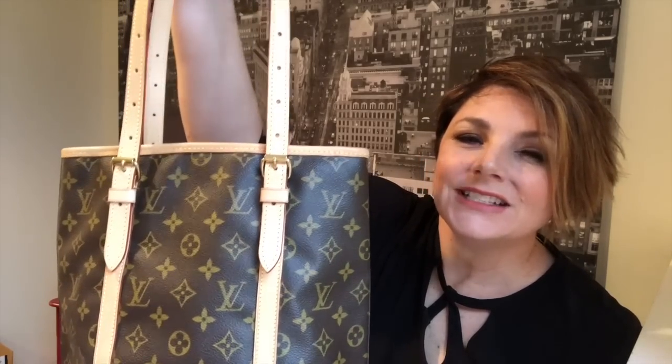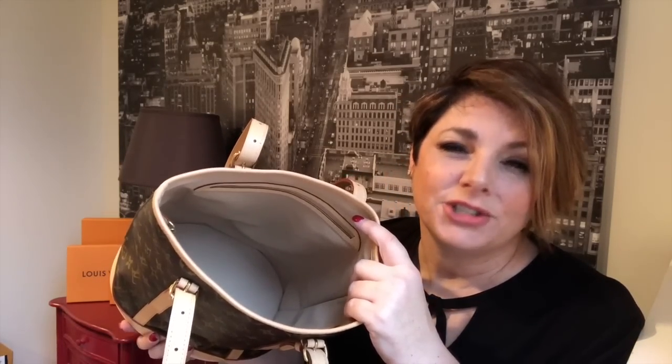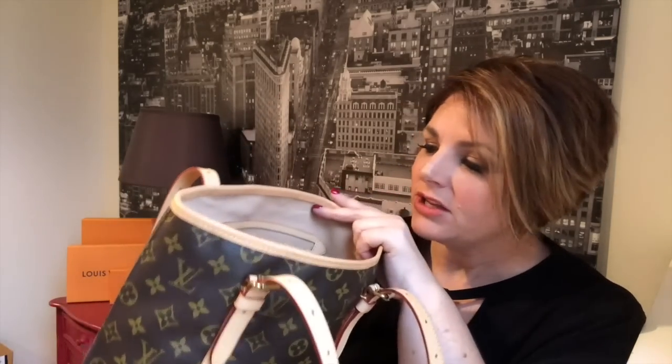One of the fails that I did, let me just go to that first. Let me go to the inside of the bag. The bucket bags and the older pochettes and toiletries literally have the lining disintegrate. They get really, really sticky and they slough off, which if that's like that, great. Again, it lowers the price for you. So again, this vachetta was in really bad condition and I thought I can make this look really good if I just replace the lining, and they have to replace this top vachetta trim detail because it holds the lining in place. So I thought that was pretty cool.